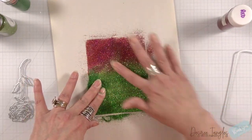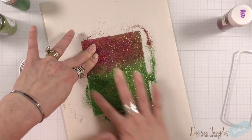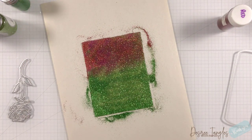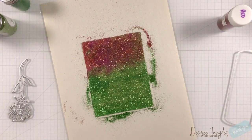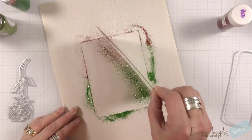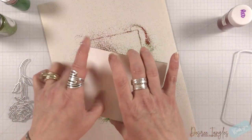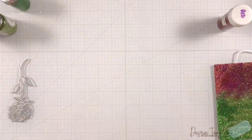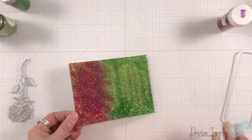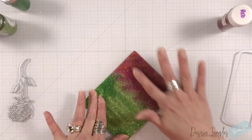And now I am just burnishing this in with my finger, making an absolute mess. Now I know you can put a piece of paper on top of that and rub it over. I just feel better that I'm not going to lose glitter if I just use my finger. I know, it's weird. I'm going to continuously tap off the excess. Can you tell I love glitter? But it's a technique. And we can make our own glitter paper. And if we want to get rid of it, this is the best way.